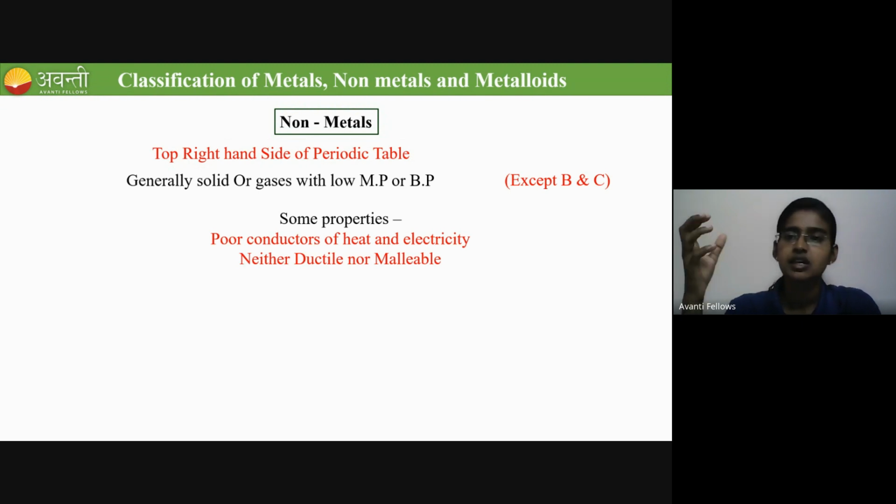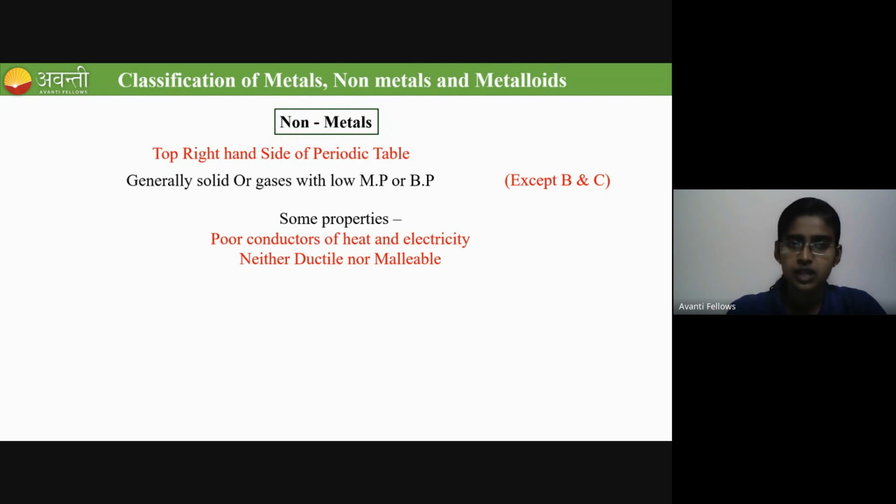So we cannot, because it is not a solid, right? Mostly it won't be in the solid form. So we cannot draw it into a thin wire, or hammer it and give it the shape which we want. Those properties are not applicable for non-metals. So they are neither ductile nor malleable. Okay. So these are the properties of non-metals.